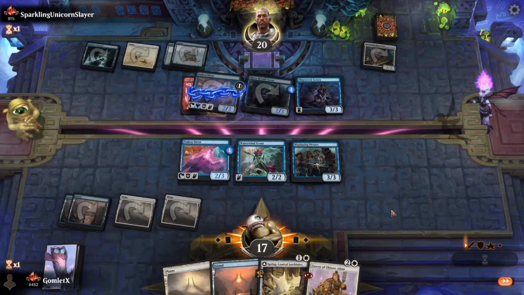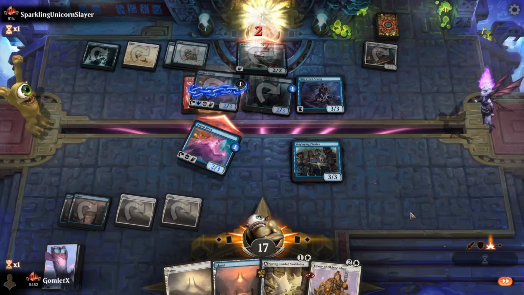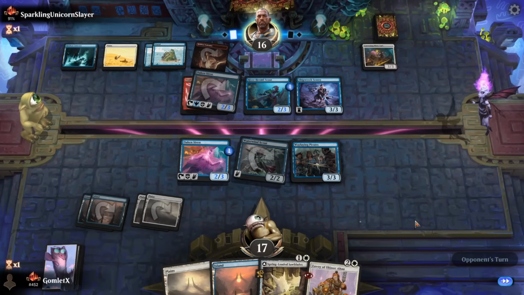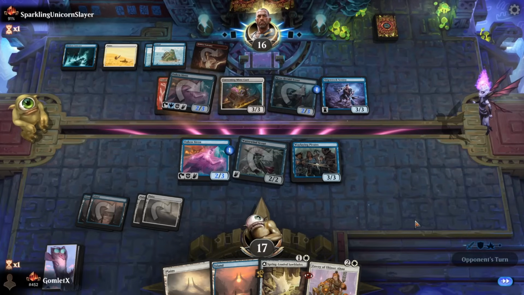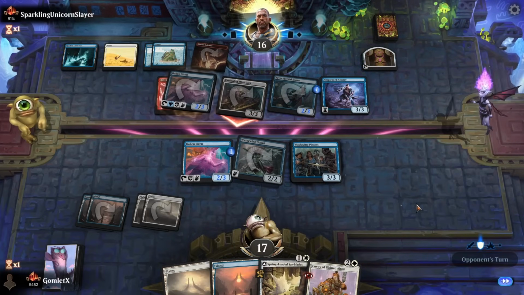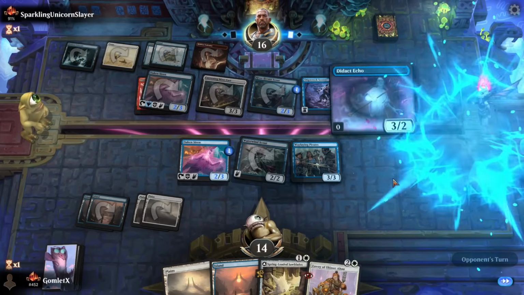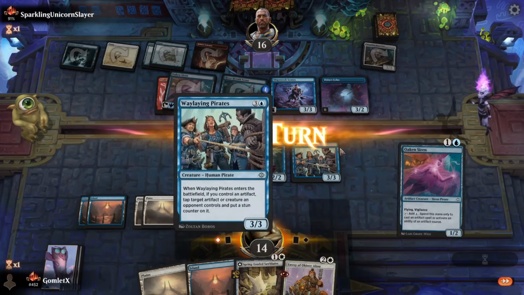If you want to Cogwork Wrestler without killing something, you can. They do not. Crew with the Scout rather than the Defender, which is kind of interesting. I'm gonna not block here. It plays a lot better if they have Cogwork Wrestler, and it also gives us some potential counterattacks with our Waylaying Pirates to get extra damage in. But I suppose it trades into the Sentry.